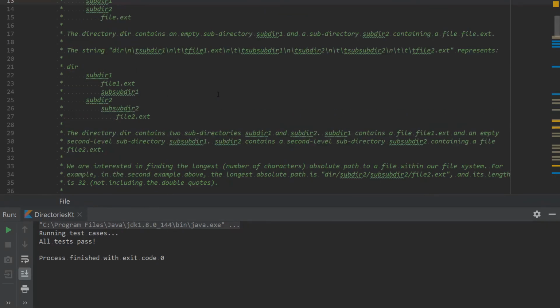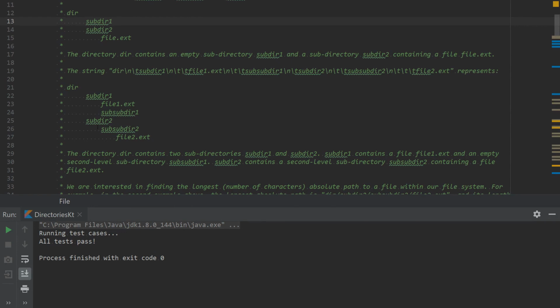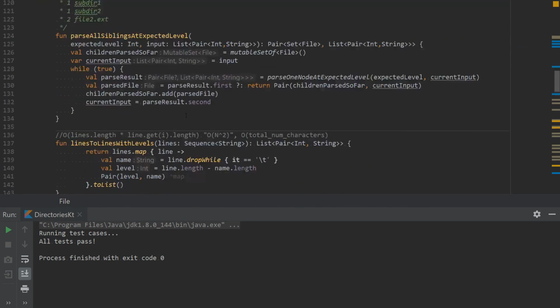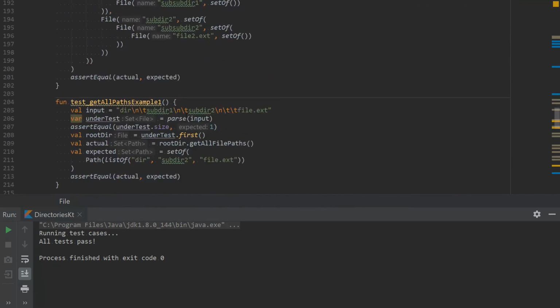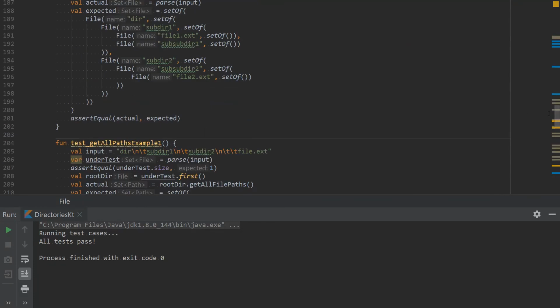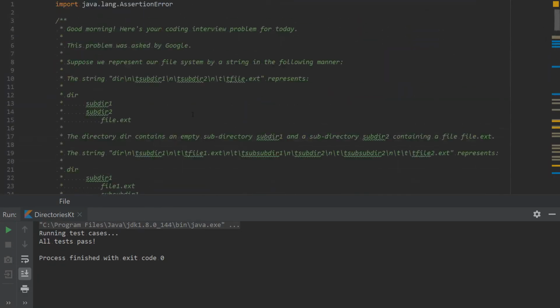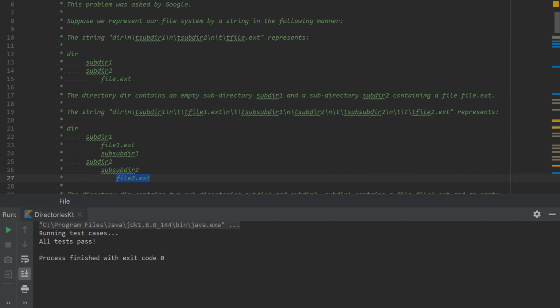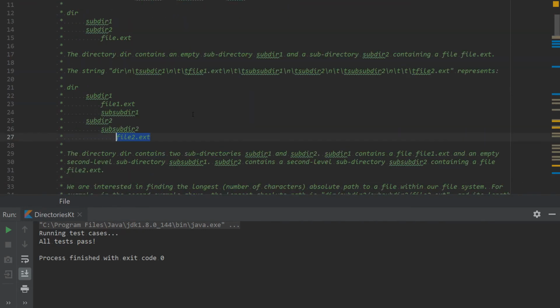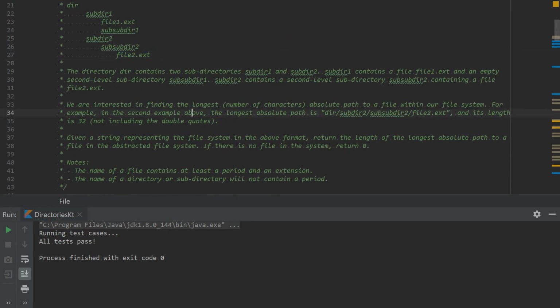But if for some reason we're in a performance critical path, like if all I care about is I just want the length, I don't care about anything else, and I need it to be as fast as possible, well, that's what the second implementation is for. So yeah, it was quite a question. It's a lot more involved than some of the other ones I did, so that's why this video is quite a bit longer.